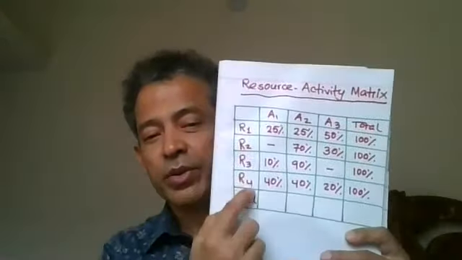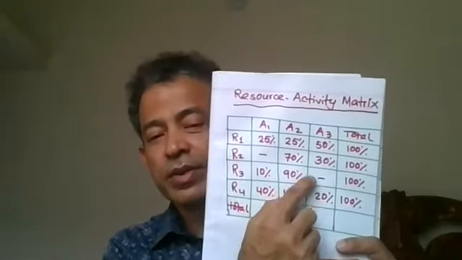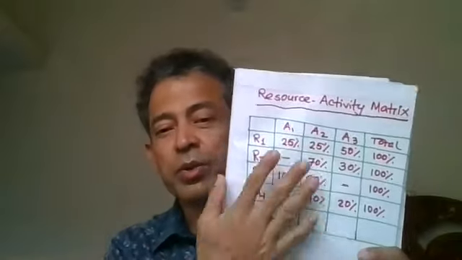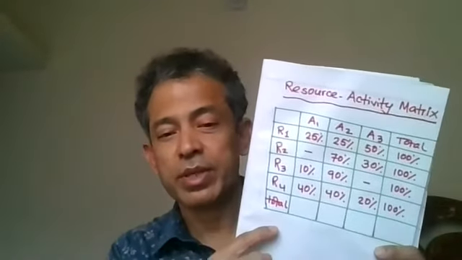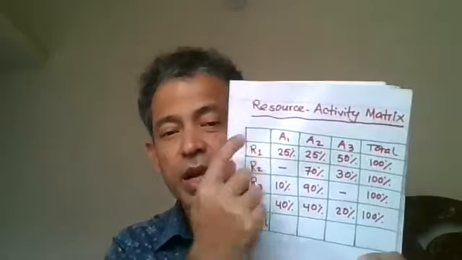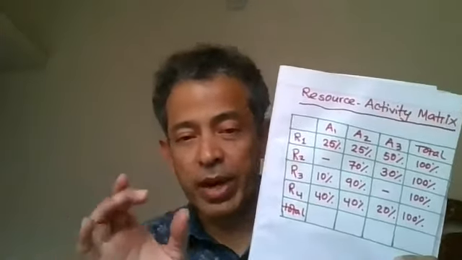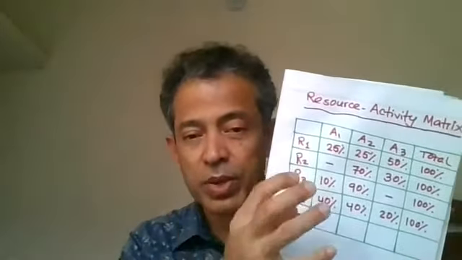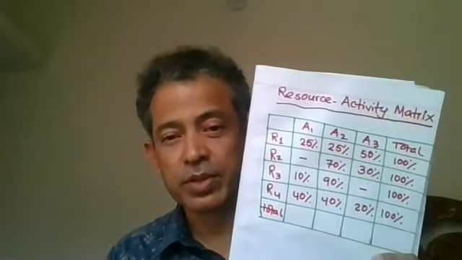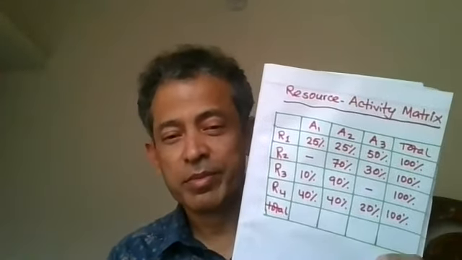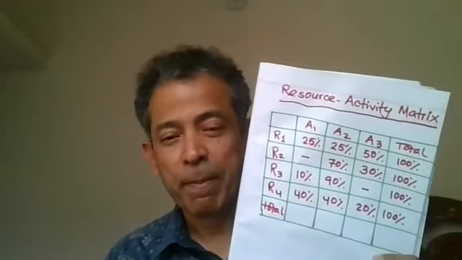All right, so these are your resources. These are activities. So our first job is to complete this resource activity matrix and make sure that none of the resources are left out, and none of the activities are left out. You could combine some similar activities into one, because we don't need 50,000 activities, and we don't need 50,000 different types of resources. That would defeat the purpose.